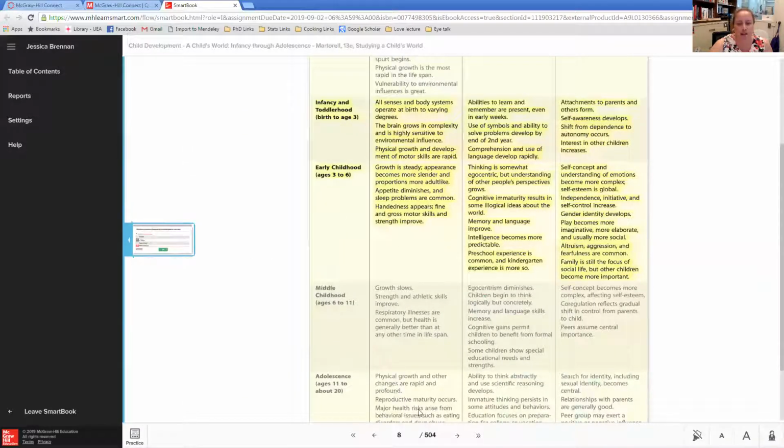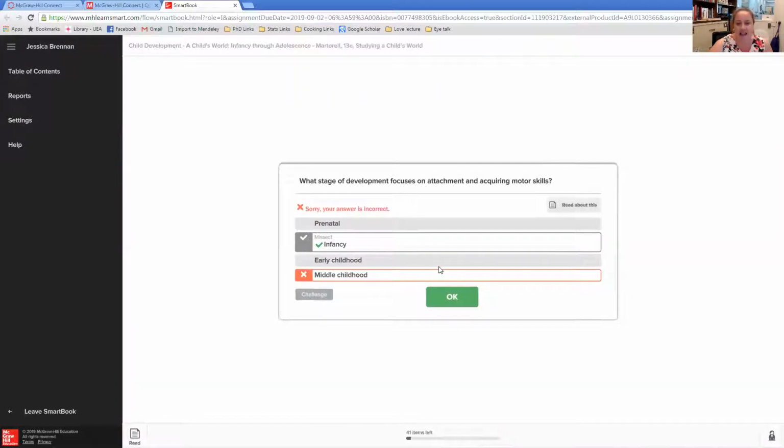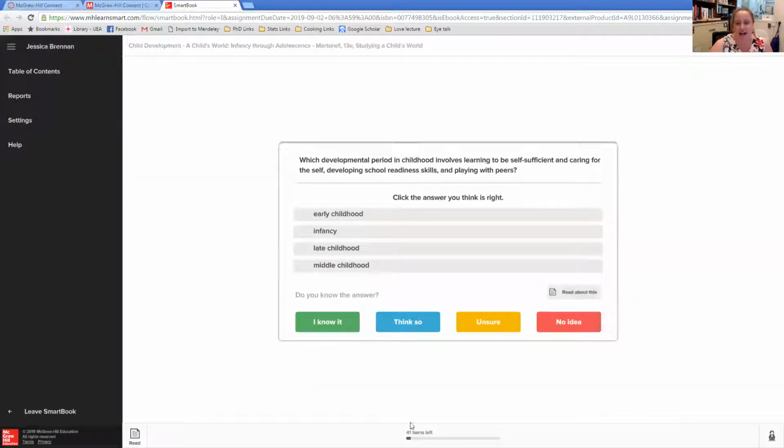But the important thing to note is that you have to get them right in order for the items to go away. So as you're reading, sometimes it will remind you that you haven't practiced in a while to come answer some of these questions, or sometimes you get on a roll with these questions and it reminds you you haven't read in a while, particularly if you get a few wrong in a row. So that is the SMART book.